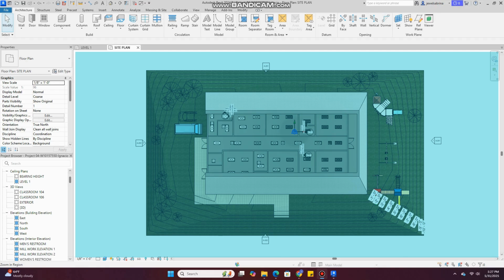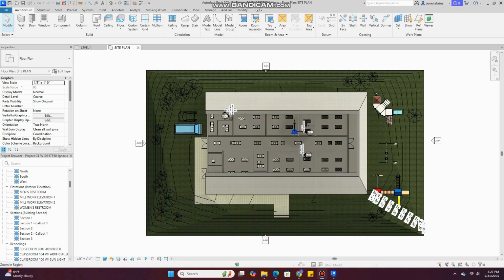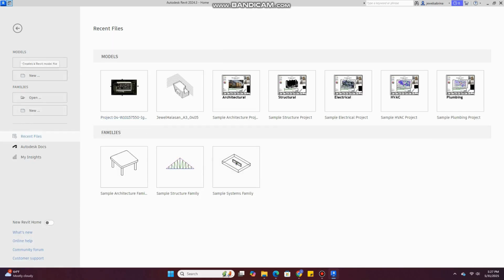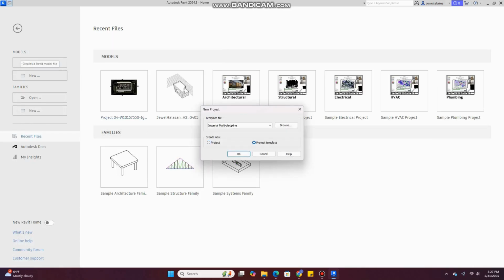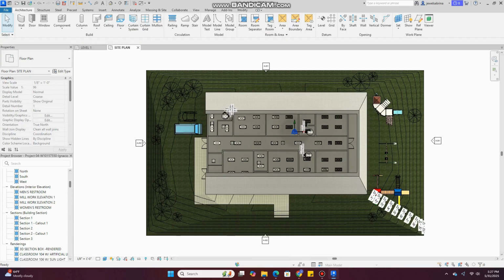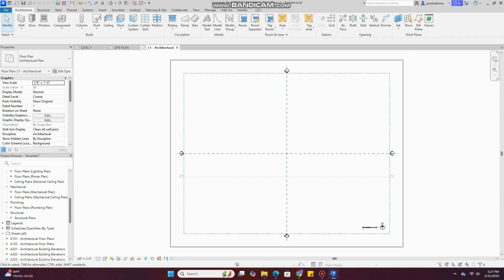And then you have the view area. Revit is based on views. As you can see, there are a lot of views here in your project browser. When you start a new project based on one of the given templates, like I've shown before, for example, new project, and you use a new template, click OK. Just wait a little bit, it's still loading.